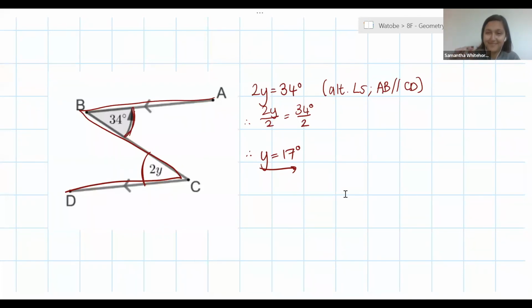Ma'am, I just wanted to ask, in an exam, if they just give us the equation and say solve, would we have to solve for 2y and for y? So we always solve for just the letter by itself. If they want something different, they would have to tell you, but it is always just for y or x or whatever letter. It's always the letter by itself. Okay, thank you, ma'am.